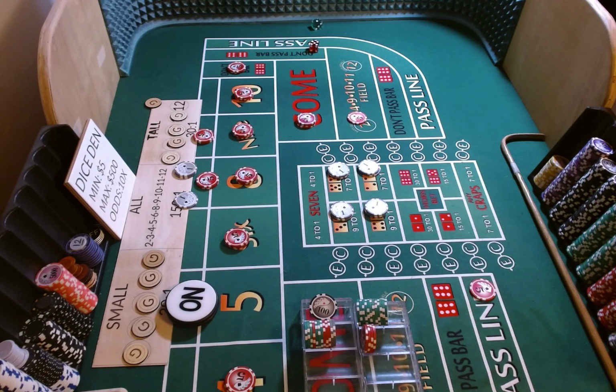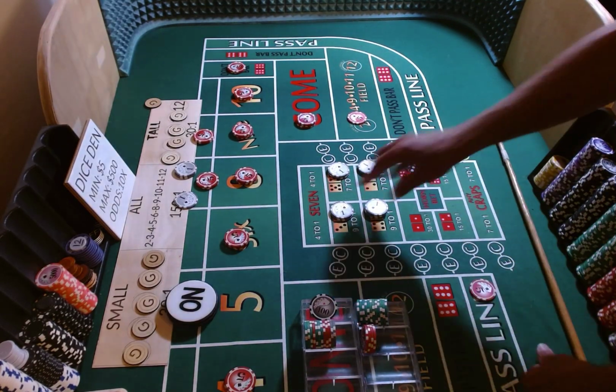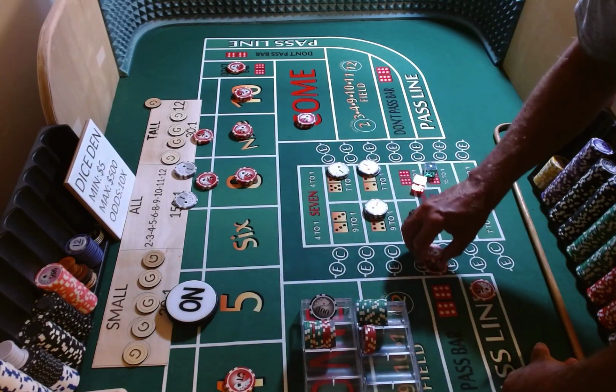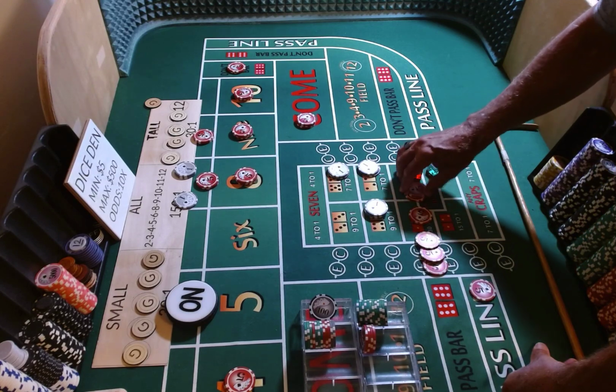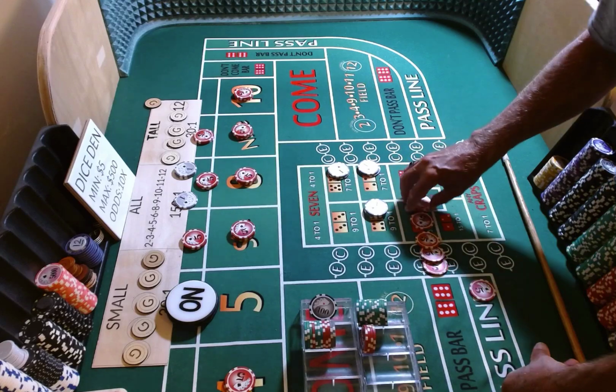One, five, six. We have an off and on situation. Lose the hardways, lose the field. Inside bet gets paid. Come travels inside, don't come travels behind.